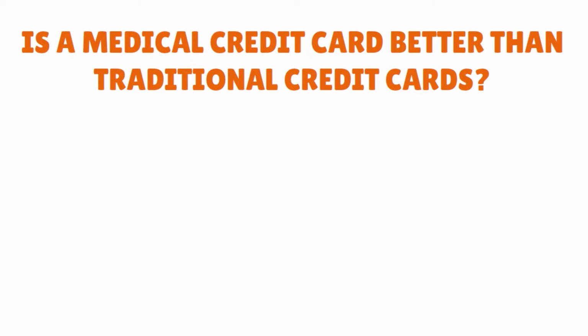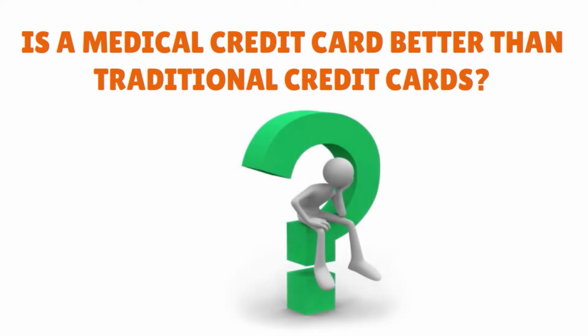It really depends upon your situation. Whether you should use the medical credit card or not depends on your situation. It depends on the amount of the medical intervention, if it's a procedure or a surgery. It depends on your creditworthiness, on the offer that is available out there, and on your health insurance situation. Are you insured? Are you underinsured? Are you overinsured? What is your deductible? Do you have some rainy day fund, some emergency funding available? Do you have alternatives? Can you get a loan? So this is a constellation of topics that you have to think about to determine whether or not a medical credit card is best for you.